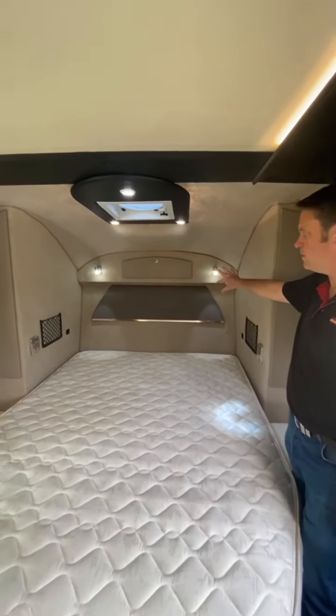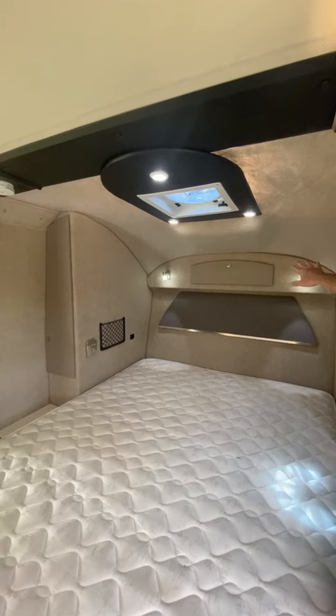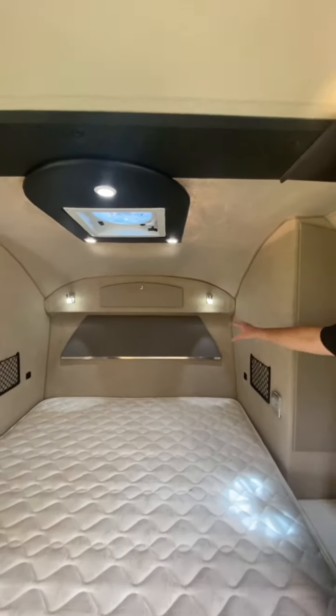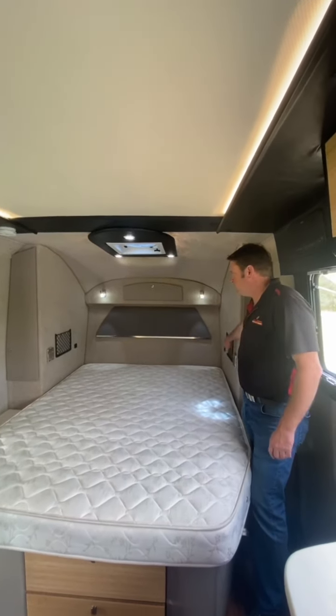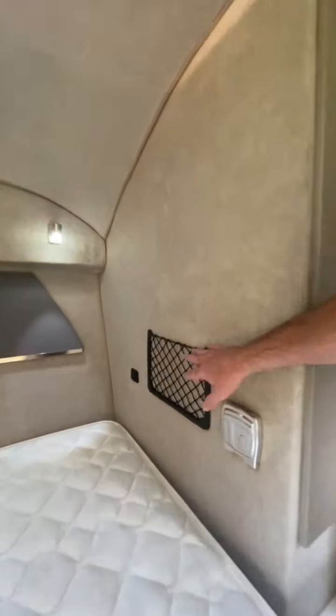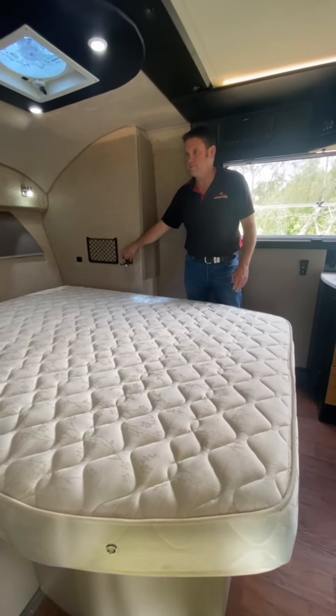So both of those doors drop down and have some storage space behind them. Books and makeup and those sorts of things at the top, and pillows, sheets, spare blankets, whatever it might need to be in the middle. Also for convenience, we've got some USB outlets to be able to charge a phone or an iPad, magazine rack, and a drink bottle holder right next to the bed.